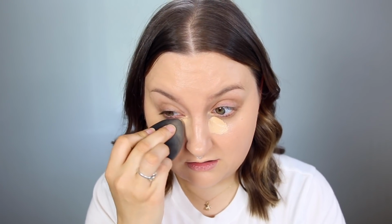Wet. So concealer wise, I don't have a new concealer that I want to use. So I'm just going to use Tarte Shape Tape, which is what I've been using. I know how it performs, so I'm not that concerned about it. But I'm just going to use that and then just kind of sheer that out because this finish is more sheer on my face. So I don't want to have the most full coverage under eye.